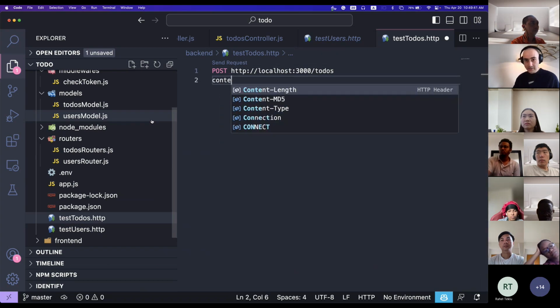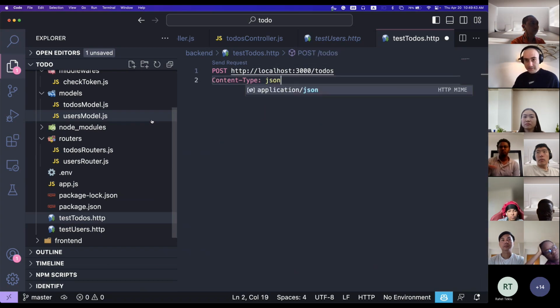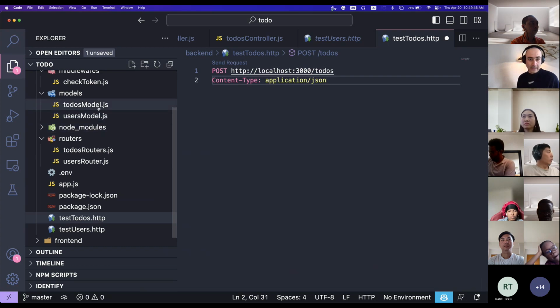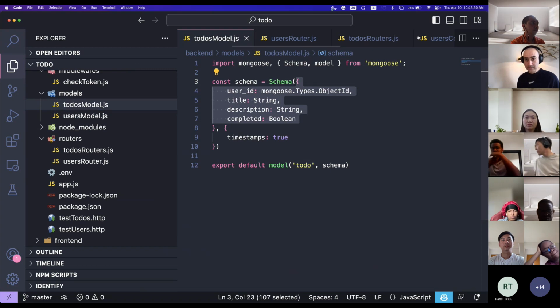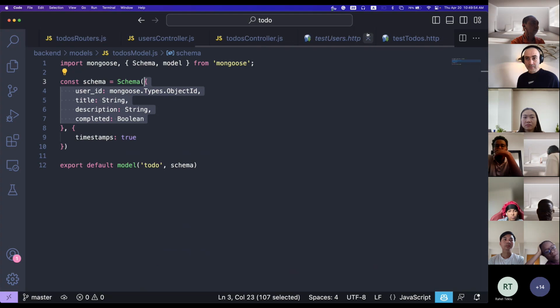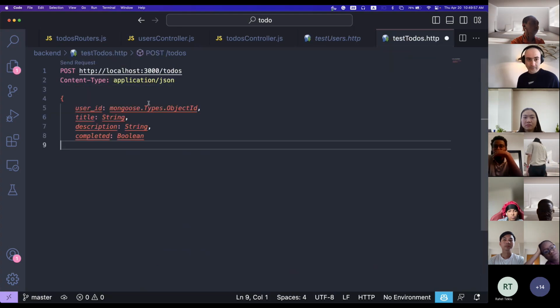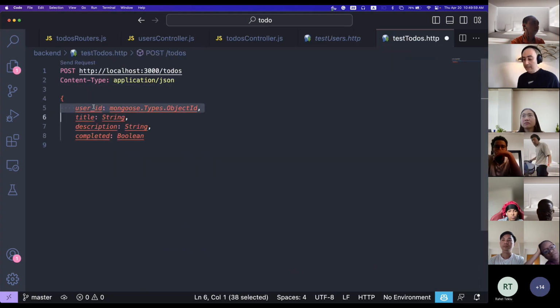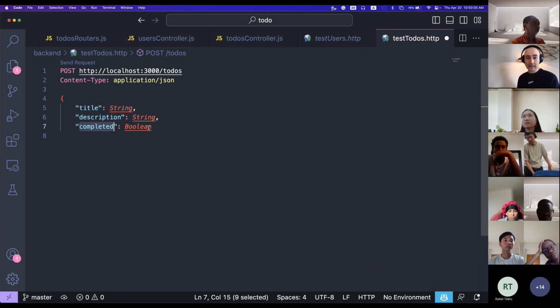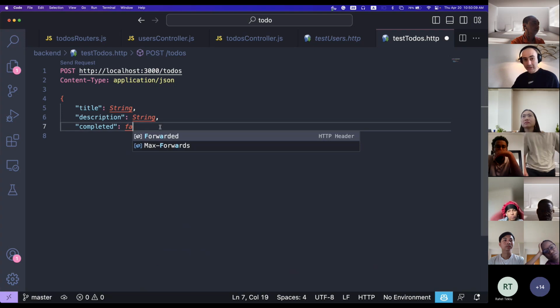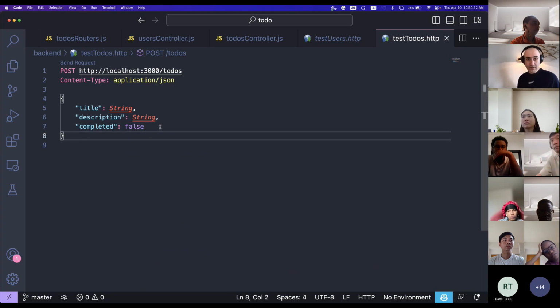I'm gonna send content type JSON, and let's send a to-do object. User ID is going to be retrieved from the token. I'm gonna only send the title, description, and completed. So maybe I don't send completed, maybe I do. Let's send it as false.